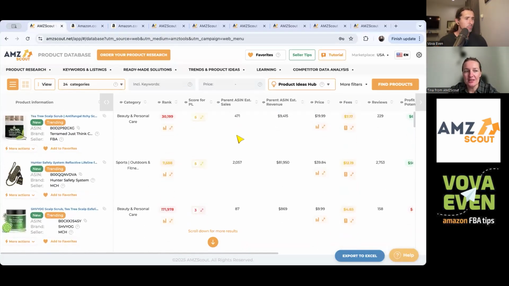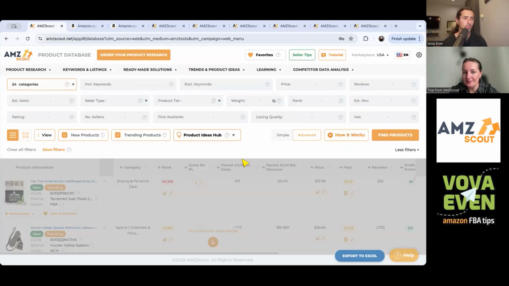This tool has like millions and millions and counting products in our database. But you can't scroll through all of them. So you'd better put filters here in this filter section. You can choose the categories you're interested in and other filters.